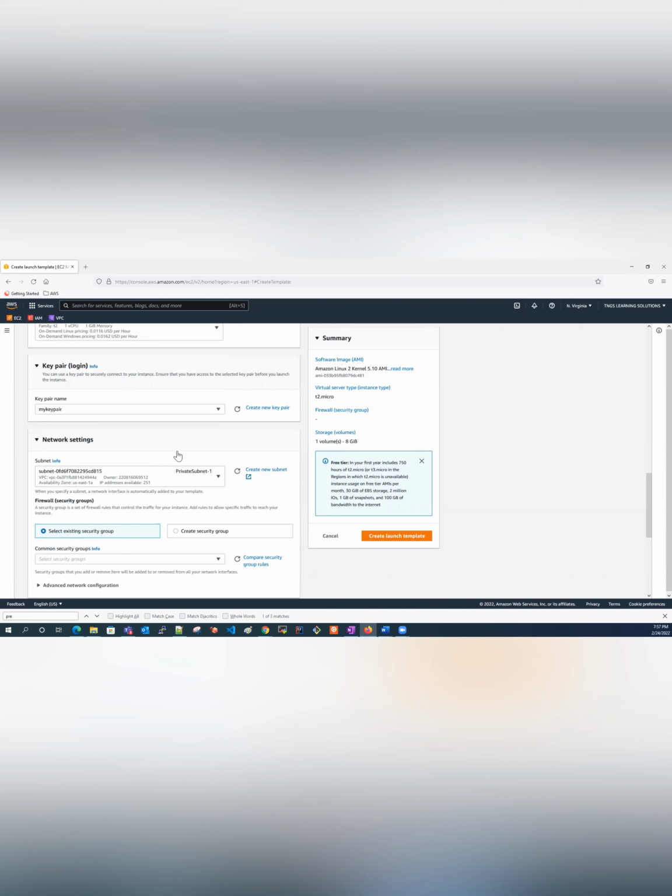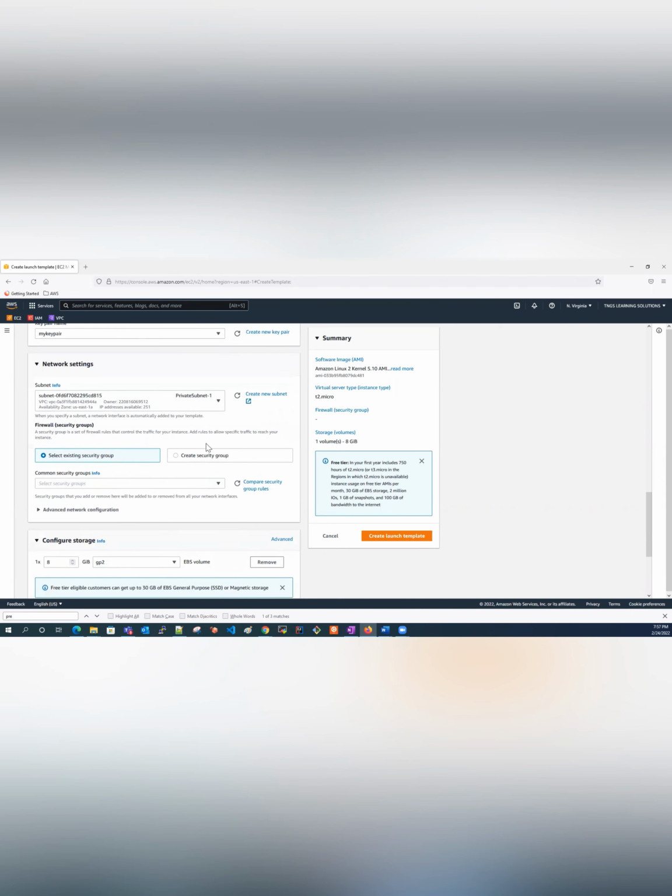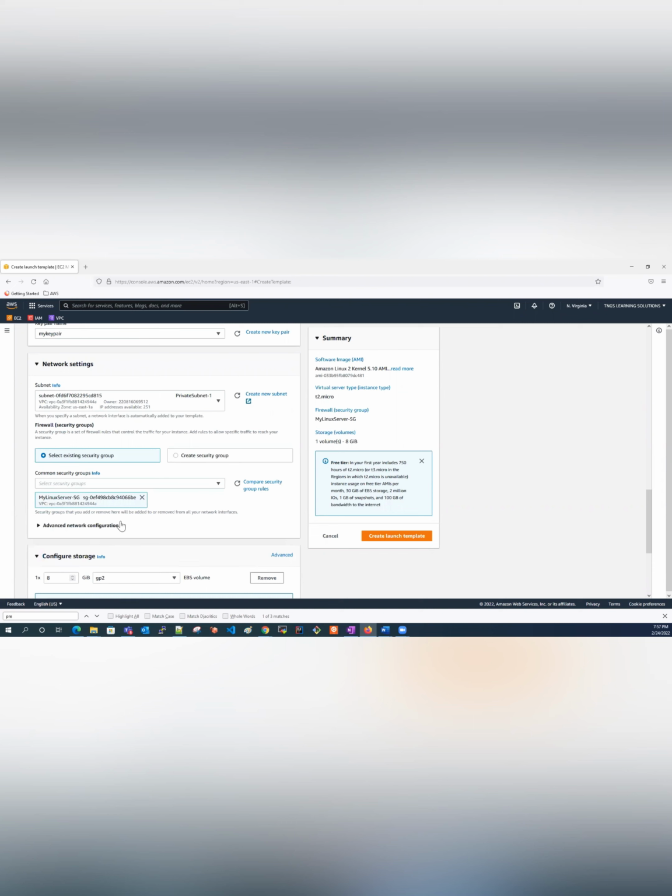We are going to select our private subnet, right? We want to place our resources inside our private network this time around. Make sure you select private subnet. So we don't need to create a new security group here because we already created one, right? So click on the security drop down here. And this is our launch template for our EC2 instances that will sit behind our load balancer, isn't it? So we select the My Linux SG, server SG, all right?